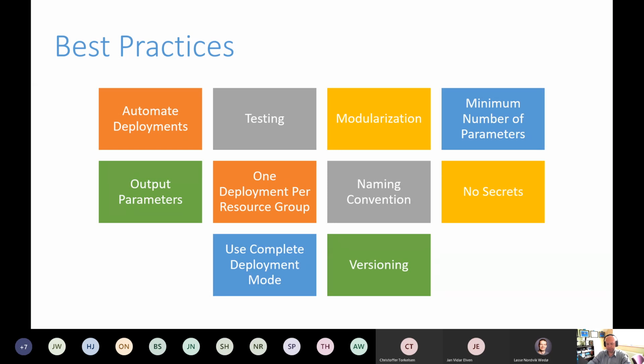Naming conventions. Everybody hates these things. There's no need to hate them. They're actually pretty easy to deal with. And sure, very simple guideline: if you can't close your eyes and picture how the name should be for the resource you're trying to create, your naming convention is too complicated.